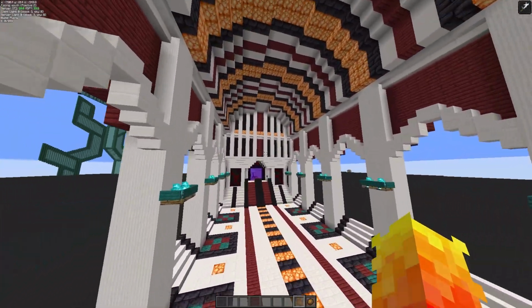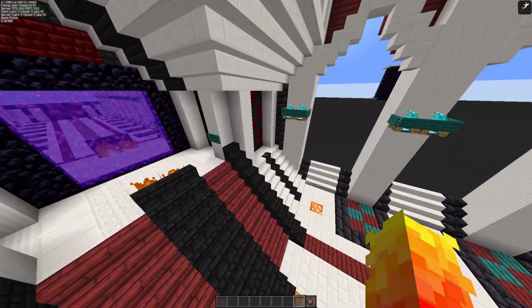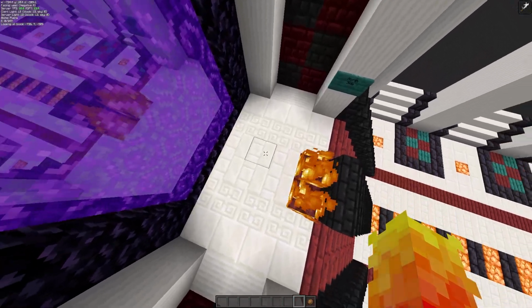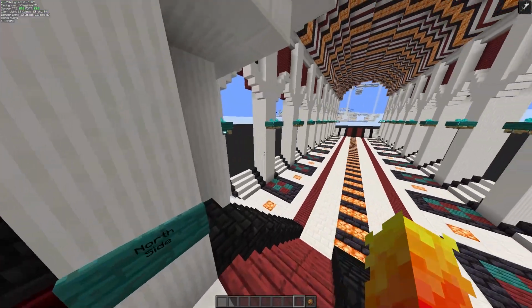If I change my mind, I might just put this on that wall, minus the portal, obviously, and we'll just have an area where we can drop down and break the bedrock from there. But I'm not 100% sure yet.